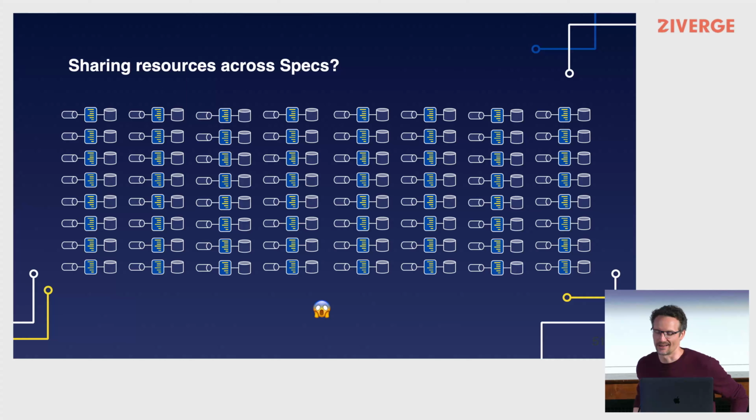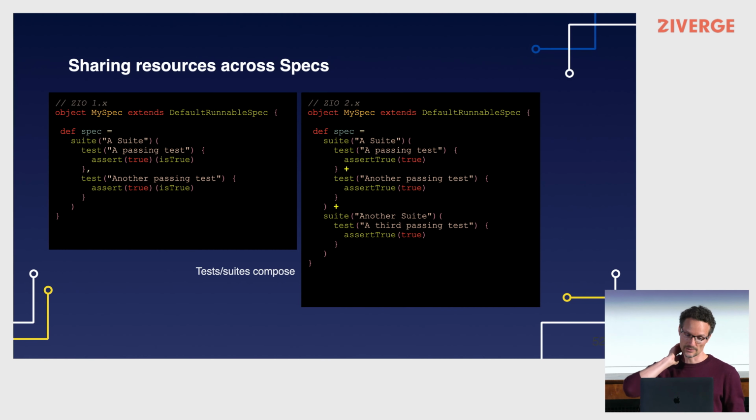And this is not necessarily the result of sloppy developers in your team. In massive, large code bases, where you have dozens of different modules, oftentimes you just cannot share everything that you need or everything that all these tests depend on. So this lack of resource sharing across specs made ZIO Test not able to scale with large projects. And in some instances, it actually prevented adoption. So let's see how we can tackle this problem.